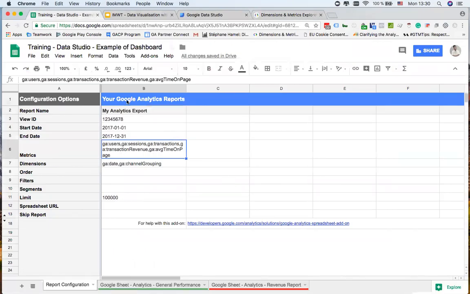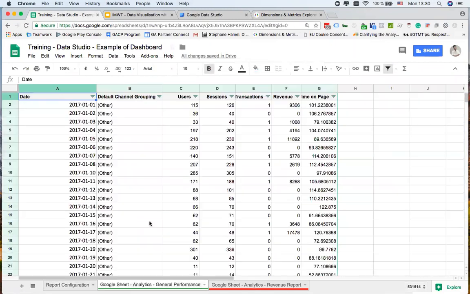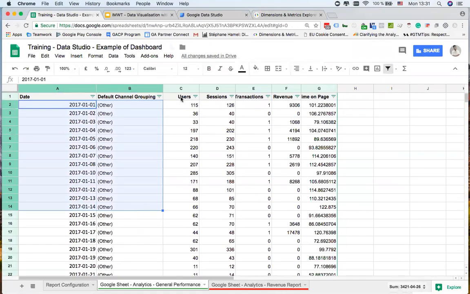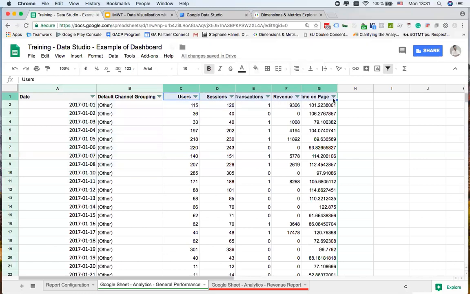So here is my configuration file, but here is how my data is looking. These are my two dimensions, date and default channel grouping, that I'm breaking my data by. And then I have those 5 metrics: users, sessions, transactions, revenue, and time on page.